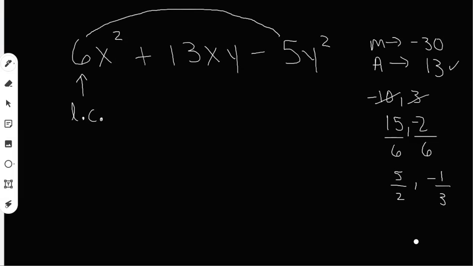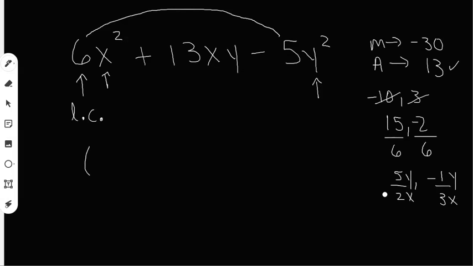So now that I've reduced both of the fractions down, I'm going to put my first variable at the bottom. My first variable is x, so I'm going to put x's at the bottom of the fractions, beside the 2 and the 3. And my second variable, the y, is going to go on top of the fraction, next to the 5 and the -1. And now we're going to take these fractions and write them bottom up. So the denominator is going to go first.